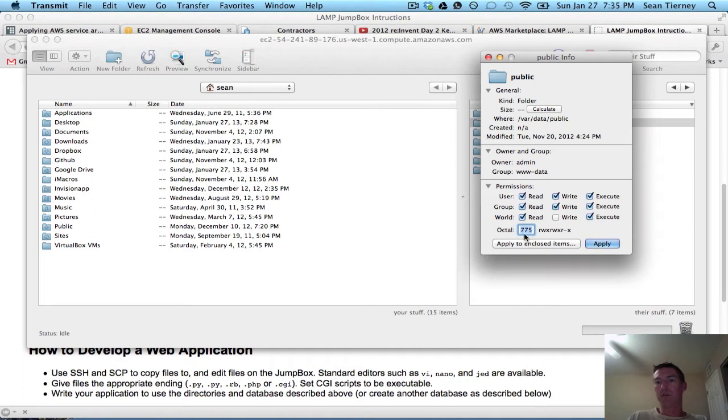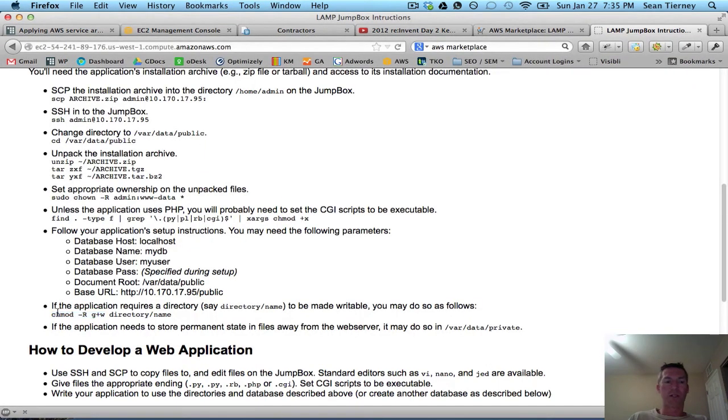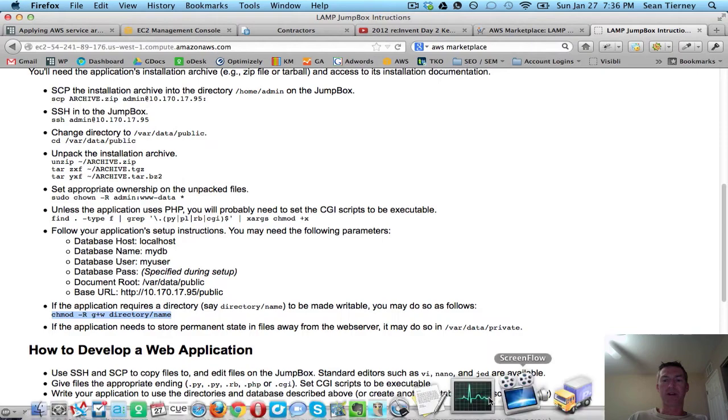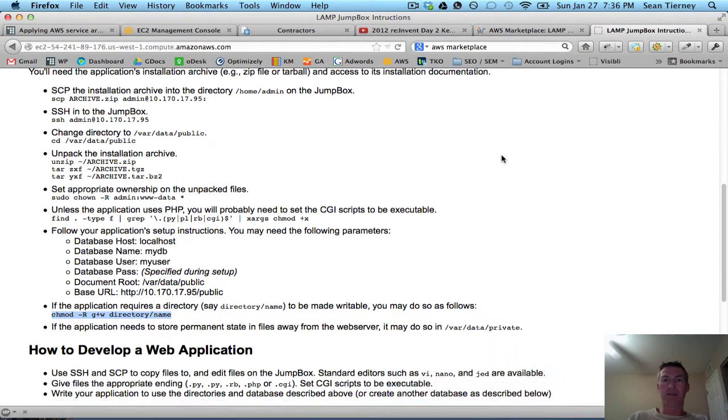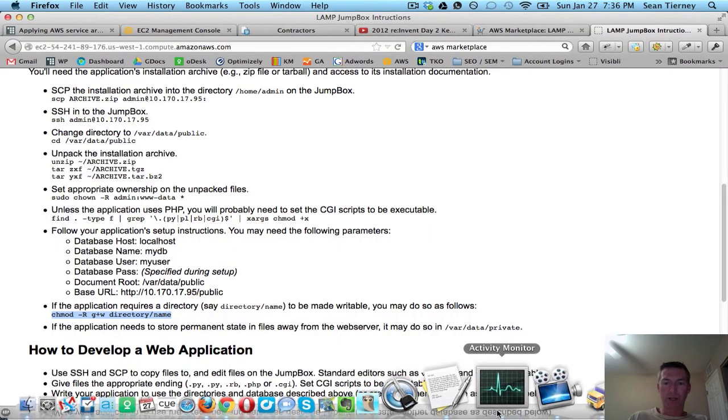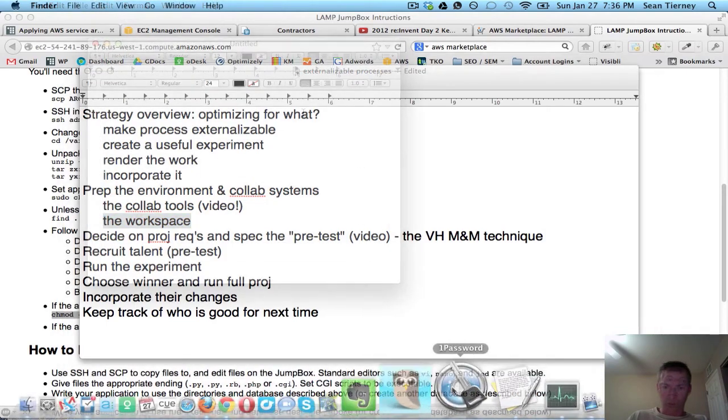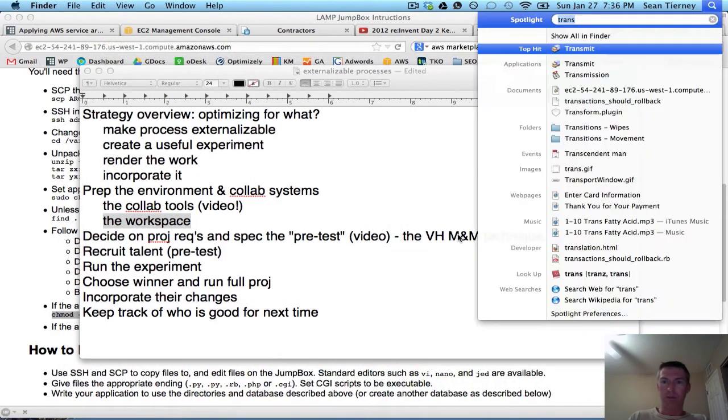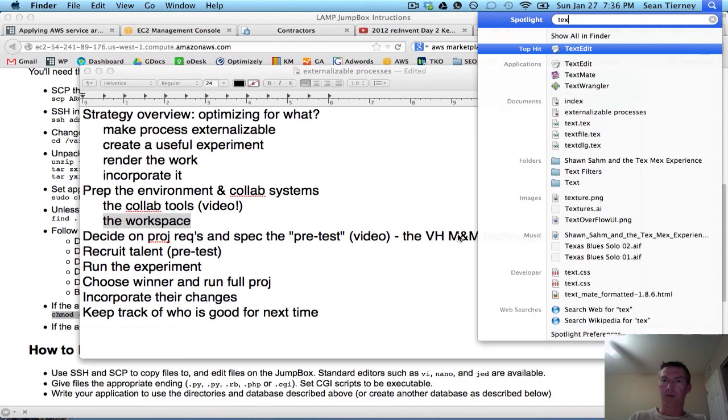So this is the same thing as executing the command in Unix called chmod, and I can do it through my SFTP client, or you can just do it if you SSH into the box. Okay, so what that did, it made that directory writable, and so we can now put files in there. And to prove that this is the web server directory, let me quickly create a text file, in TextEdit or TextMate.